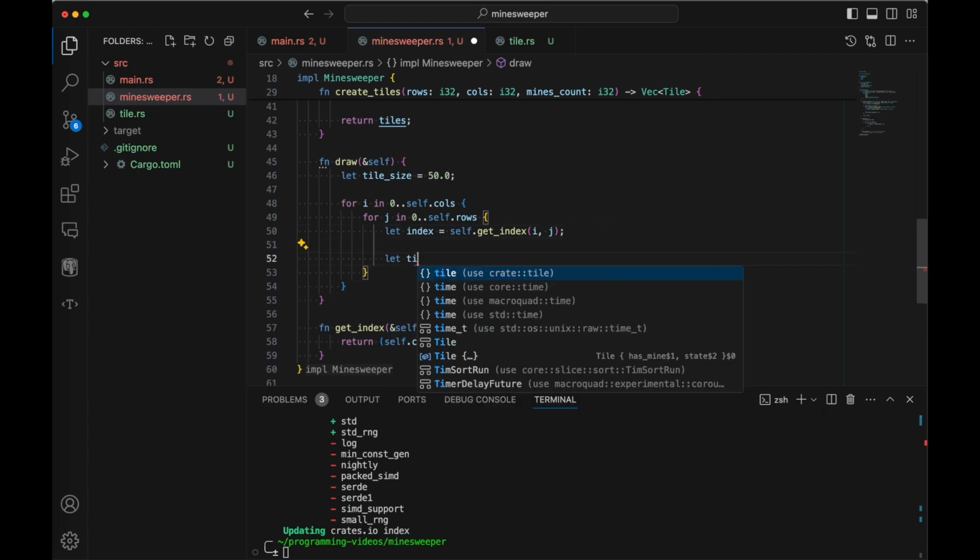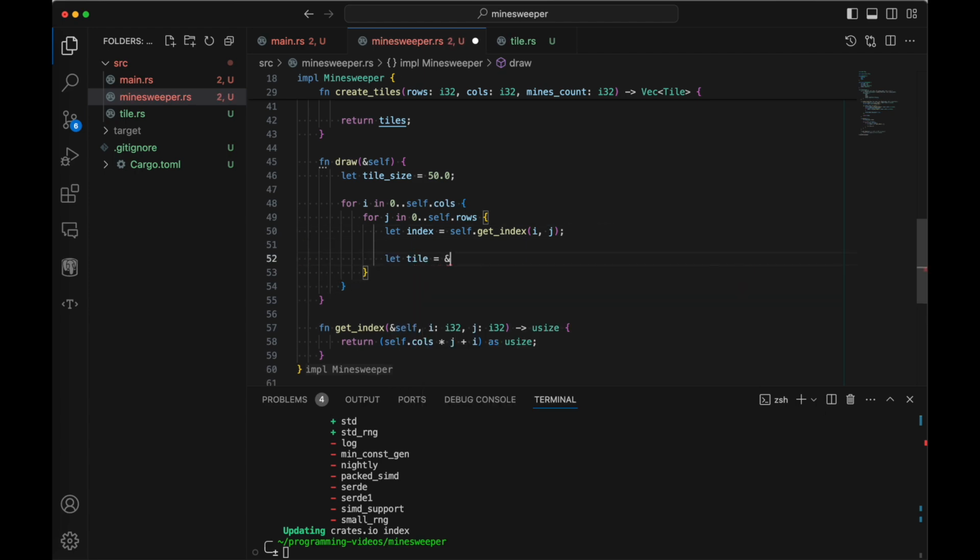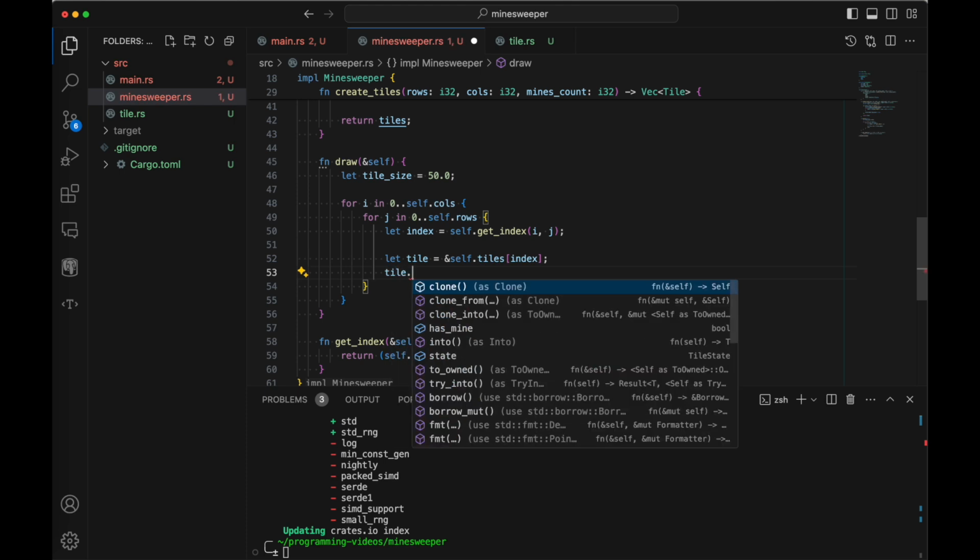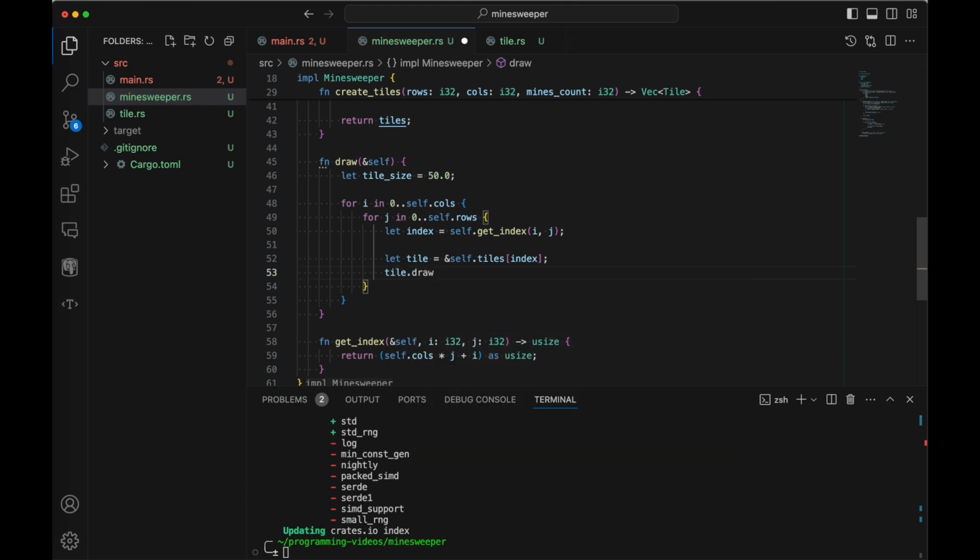Next, let's create a ref to the tile at this index. The tile struct can have a draw function that handles the drawing of the tile, and the game can simply call this function.